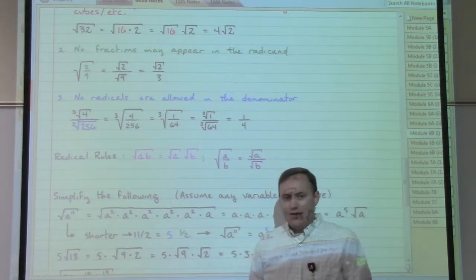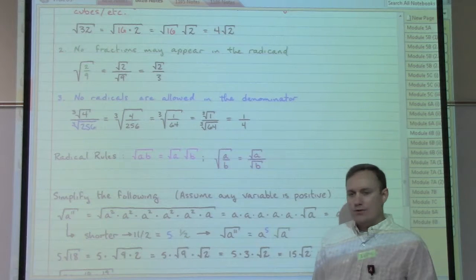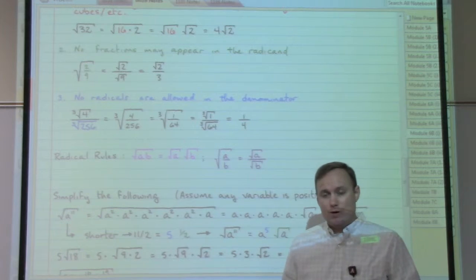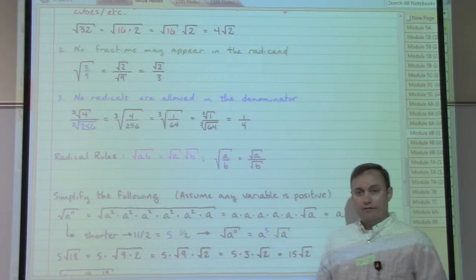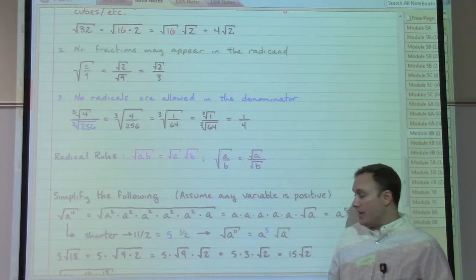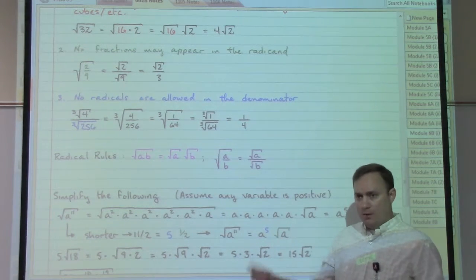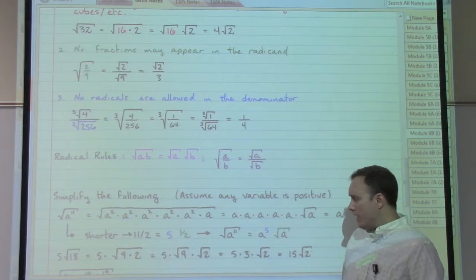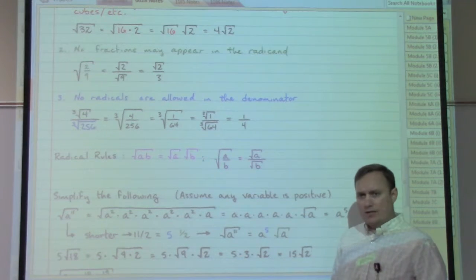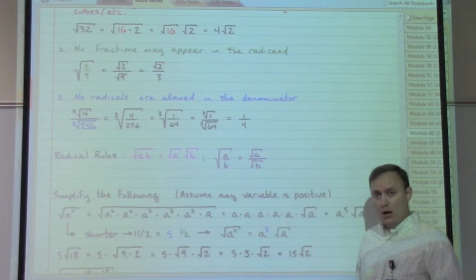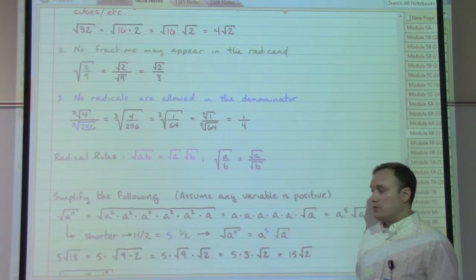And so in this particular case, looking at the 18 under the square root, if there is any nice number that can be broken off the 18 that would have a nice square root, we're on the lookout for that. And we do, we have a 9. Square root of 9 is a nice answer, so we break that off. Break off that square root of 9. Leaves us with that square root of 2 still showing up, but hey, better than having a bigger number underneath of our square root symbol.